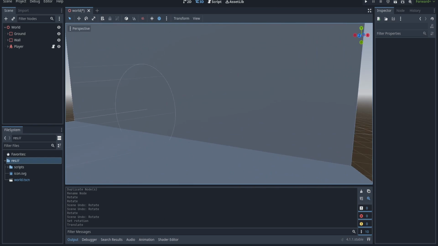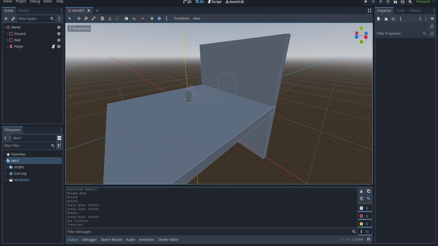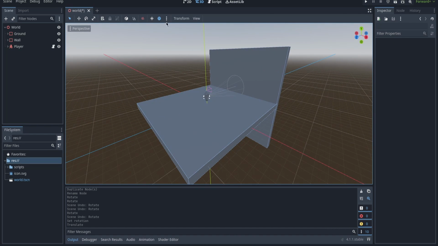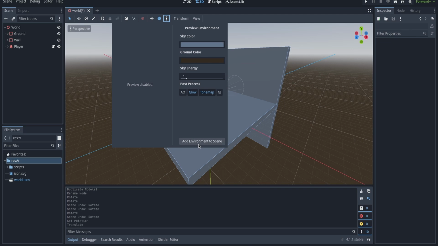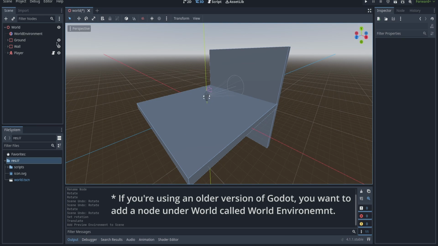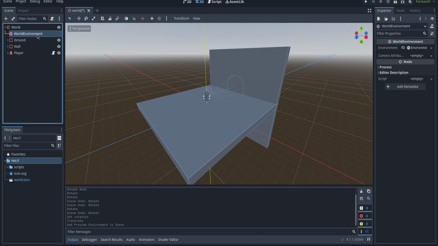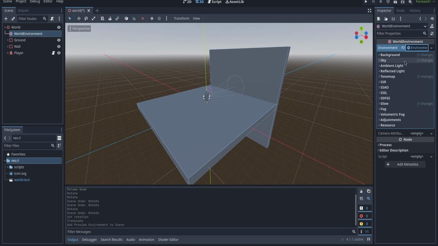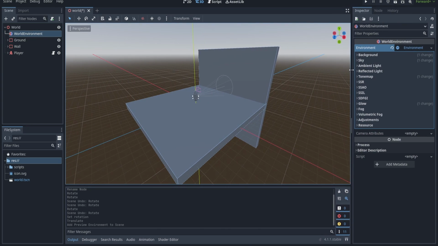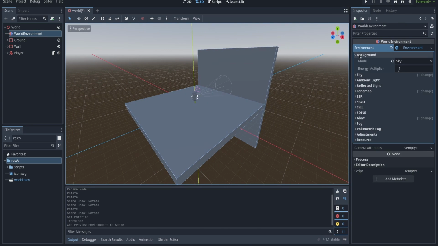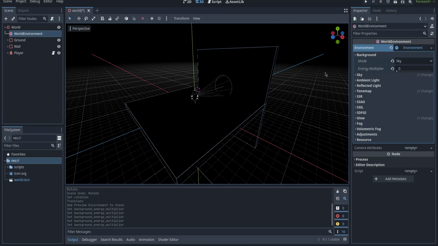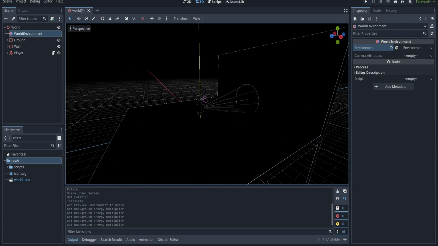But there's still some ambient lighting, and in order to get rid of that, you want to click these three dots and click Add Environment, and it's basically going to add this world environment to your scene and give you a bunch of options. If you go to background and drag the energy multiplier until it's 0, now you can see it's completely dark.